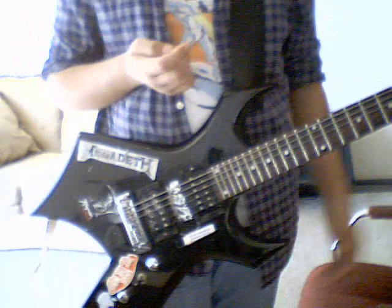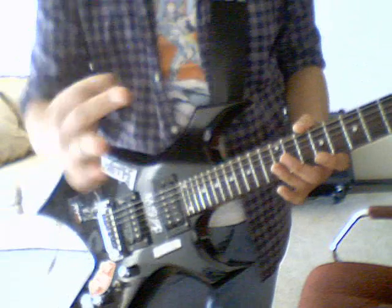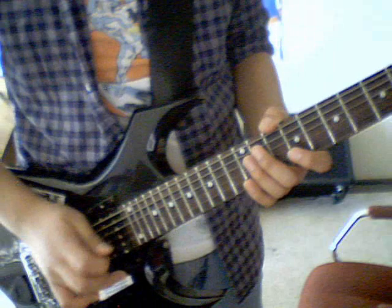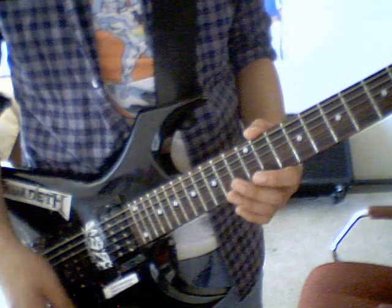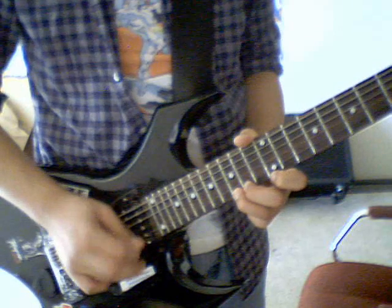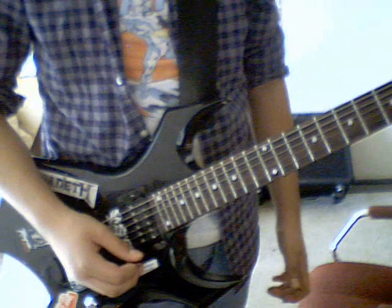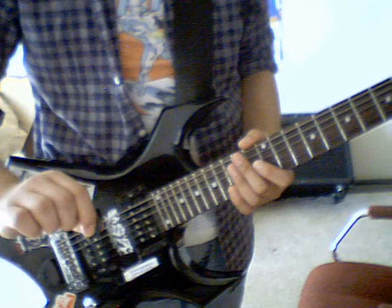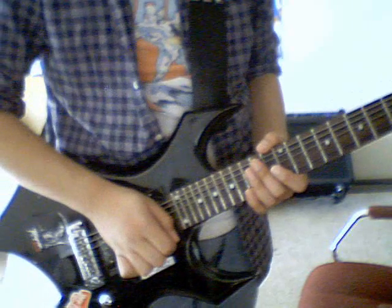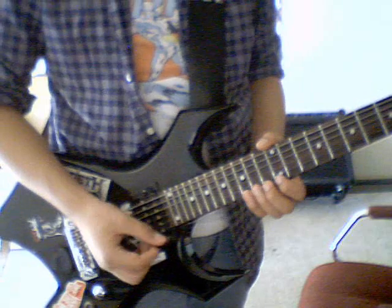That might help. If you're not comfortable alternating right now, there are certain ways you can position your hand. You could probably rest this finger — my ring finger — here in the bridge section. Or you can just do the basic style and have your fingers like this. Make sure when you alternate pick that you don't tense up, don't put too much pressure into it, or you'll end up dropping your pick or going out of time. Just loosen up and relax.